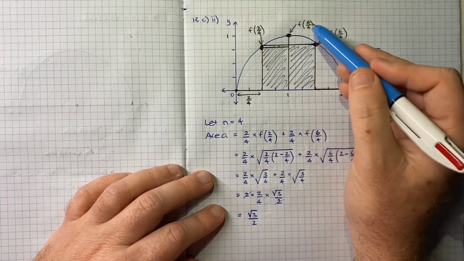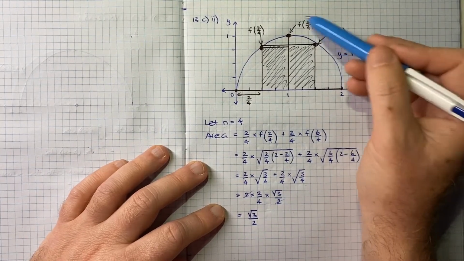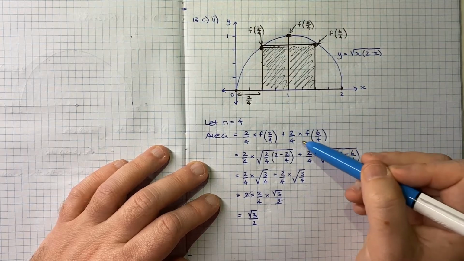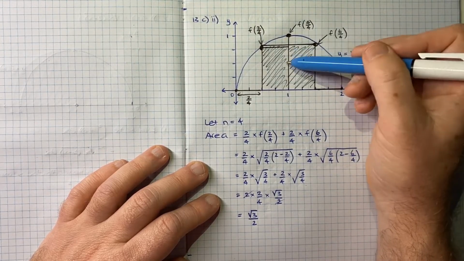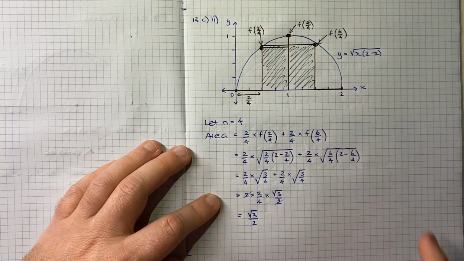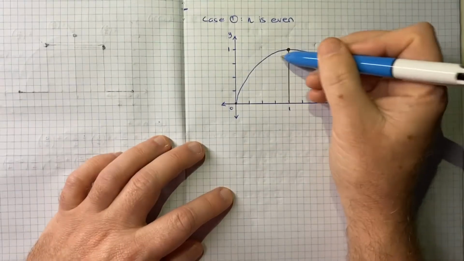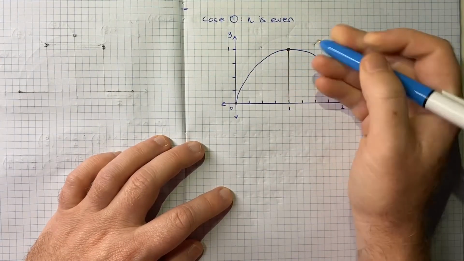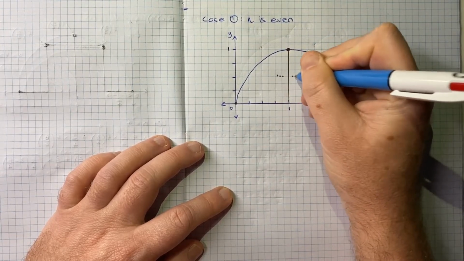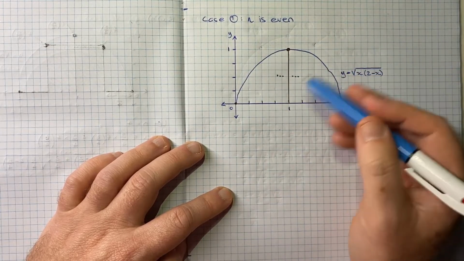We need to think about that, because when we were working through n equal to 4, we effectively ignored it. We didn't actually do a calculation of 2 over 4 times f of 4 on 4. We skipped over it because it didn't form part of a rectangle. So we're going to have that line, and then some rectangles around it. I'm just going to put a dot, dot, dot there, because we're dealing with a generic n, so we don't know how many rectangles there will be.